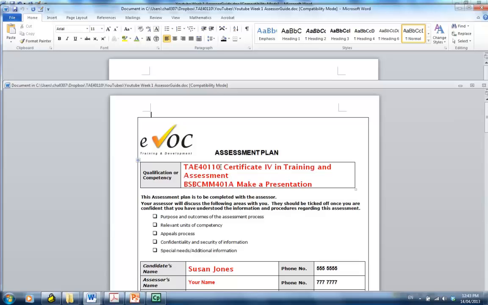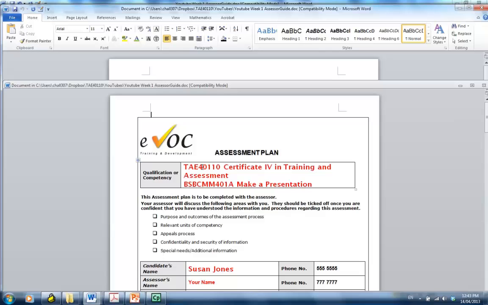Now let me also explain to you the breakdown of this. As a trainer and assessor, you're being able to identify coding in the training packages that you teach. So the TAE is for the industry code. So that's your education code there. The 4 represents the AQF level, the Australian Qualifications Framework level.